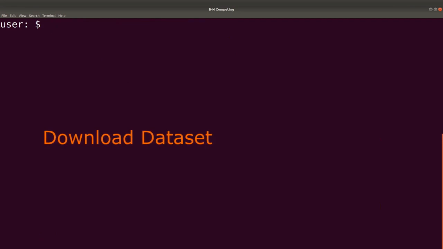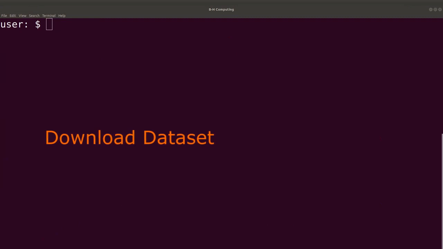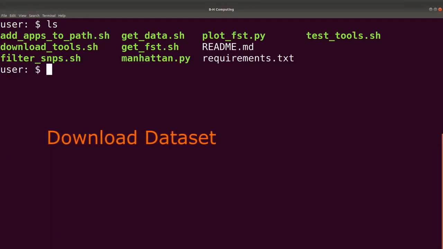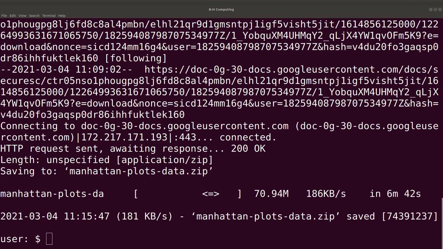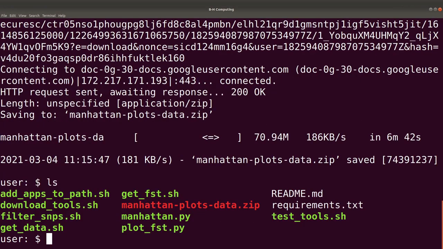The next step is to download the data. To download the data, we will use the getData.sh script. So we wait whilst the data gets downloaded. The download is complete. So let's quickly look at what has been downloaded.